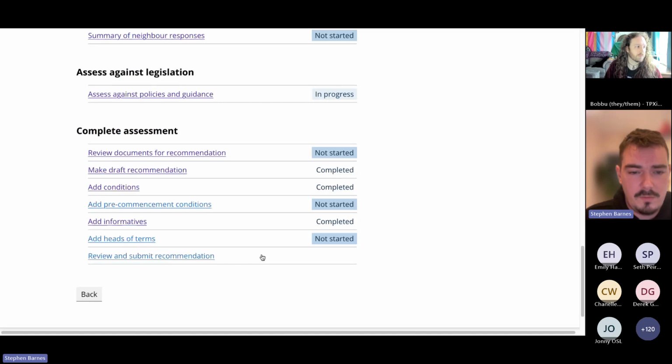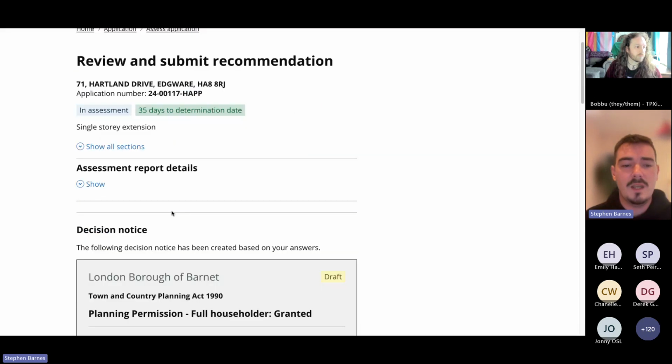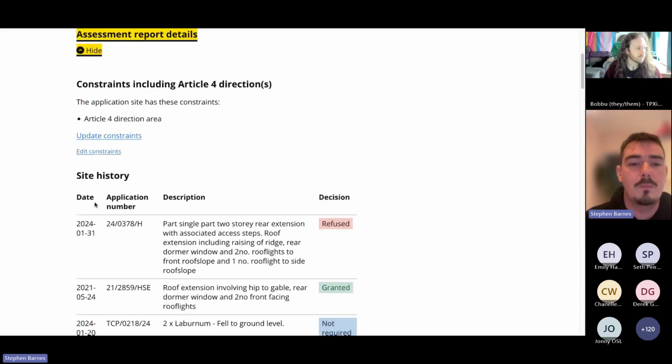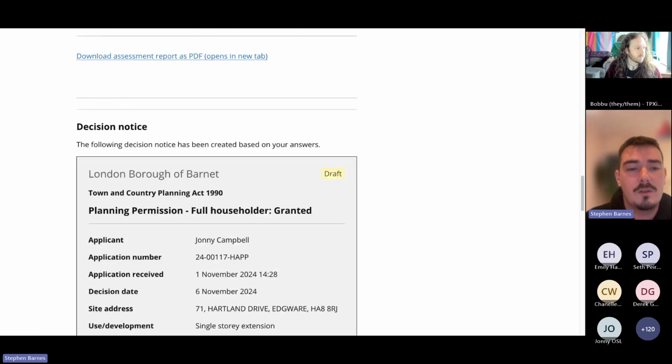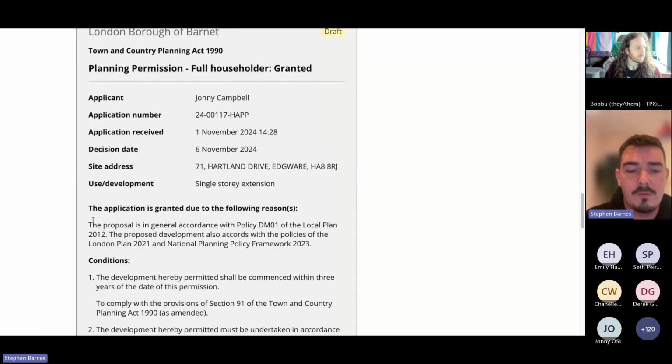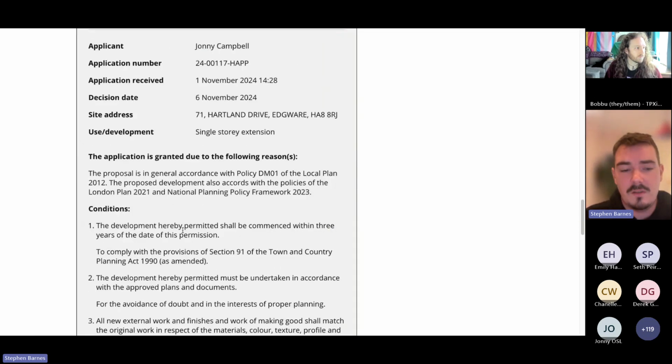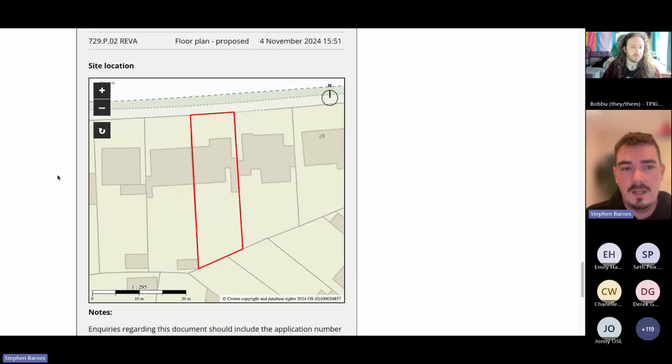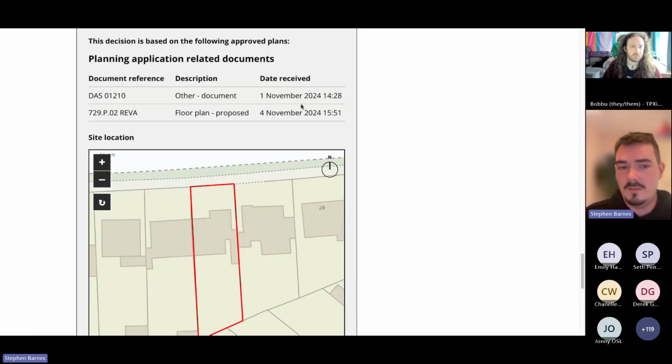Once happy with all of that and it's done properly, again, you can preview what you've inputted there. You can also preview the decision notice with the overall reason, conditions, and informatives. And any of the plans that you've marked as should appear on the decision notice as an approved plan.